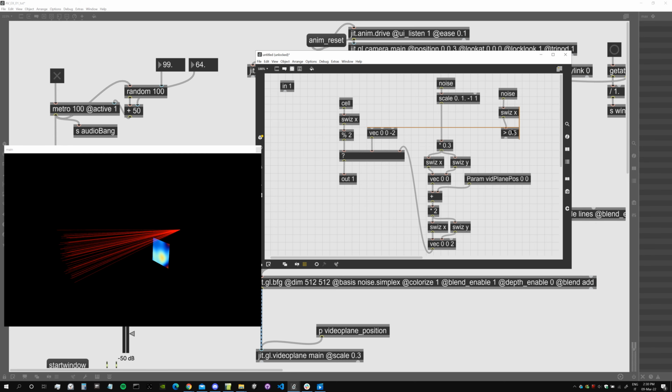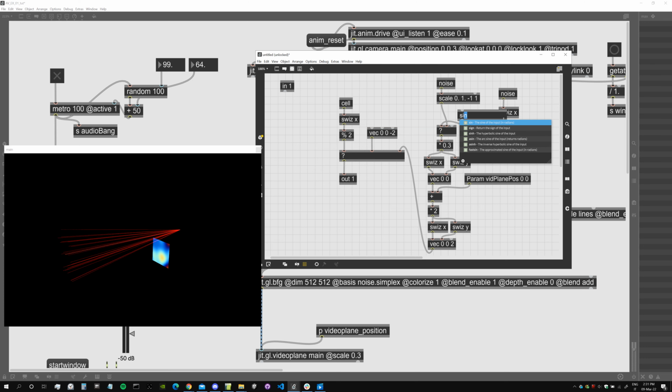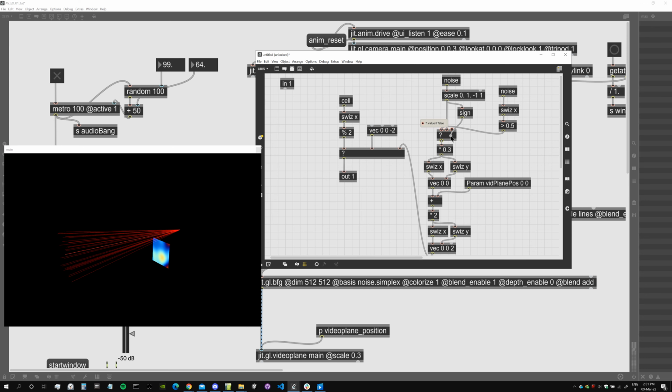If this is true, just send out the number as it is. But if this is false, just send out the sign of this number. So this will give us always just -1 or 1, because it's the sign of this number that comes out of here. This vector can be either positive or negative, so this will give us a -1 in case it's negative and a 1 in case it's positive. This is a nice trick we can use in this case.